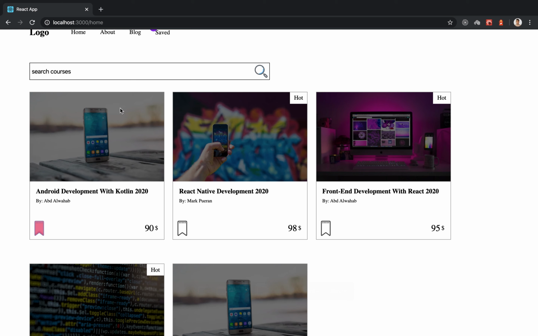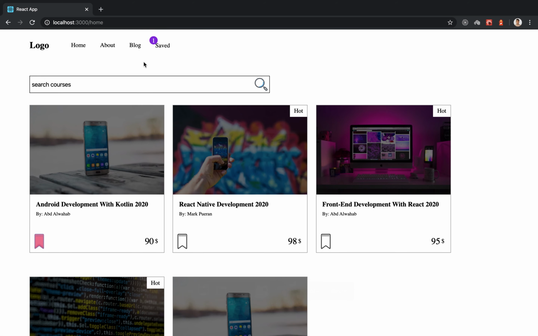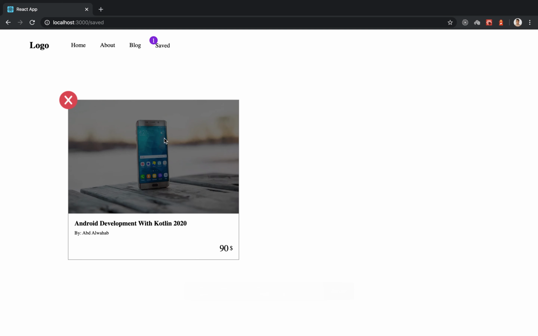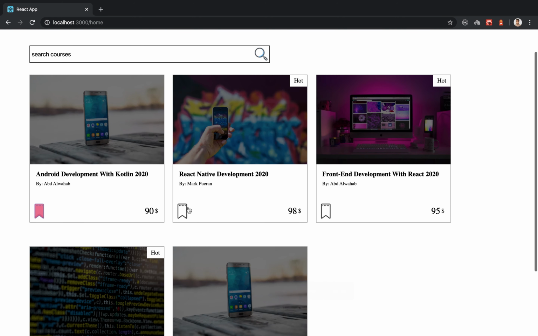The reducer will go ahead and take this action, which was the saving in this case, and it will return for us this course right here, and it will be saved in the store. So we can access it from this component right here. Once again, the action will be saving this course. The reducer will see that, hey, we have a save action, and this action should save this course to the store. So the reducer will take this course and save it in our store.